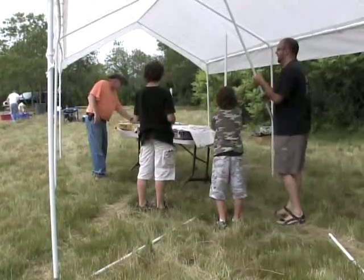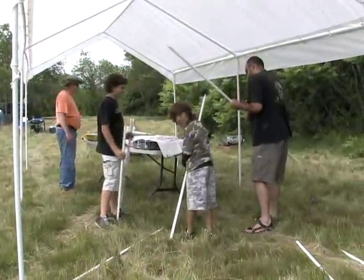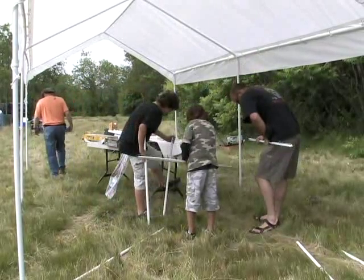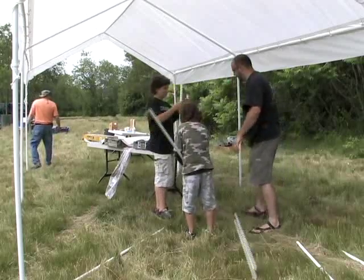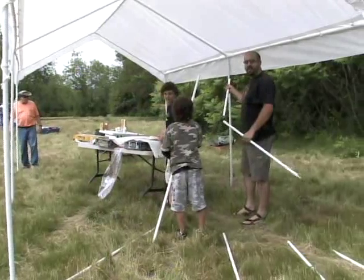Go green. Here's a family team trying to put things together, and the father is directing and the other two are listening. How's it going? Oh, great.